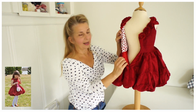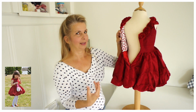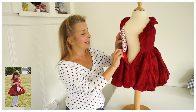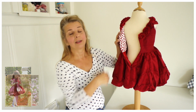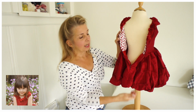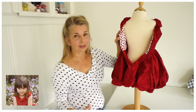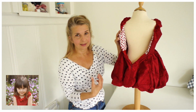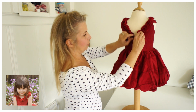And I'm always lining with something a little bit funky, because kids like to get in it if it's a little bit funky. And also what I really like about this is it's cotton next to the skin. The last thing you want is some satin. It looks great on a skirt and it's rustly and it's brilliant, but not for the top. So wherever skin is touched, I don't do that.